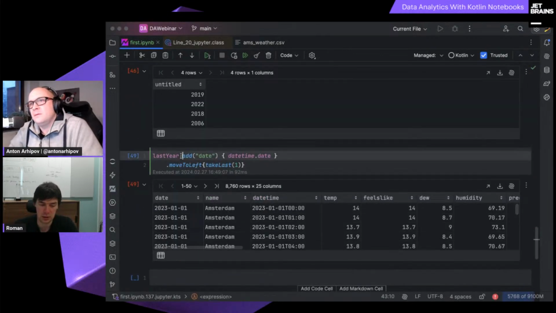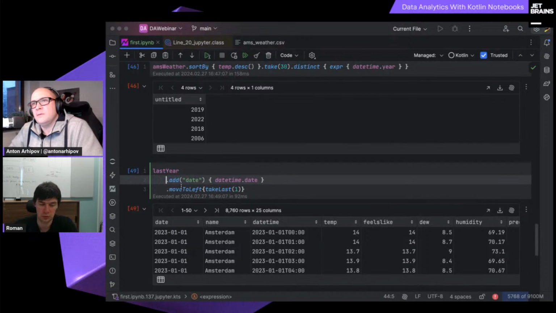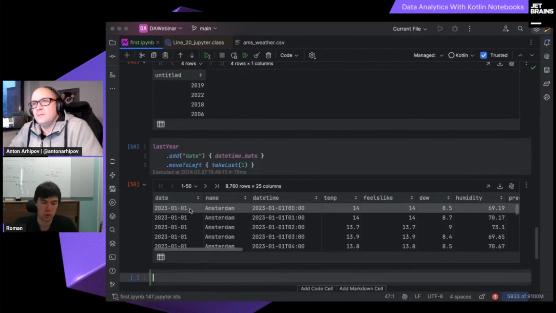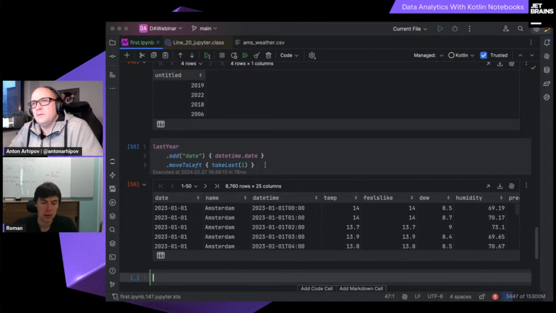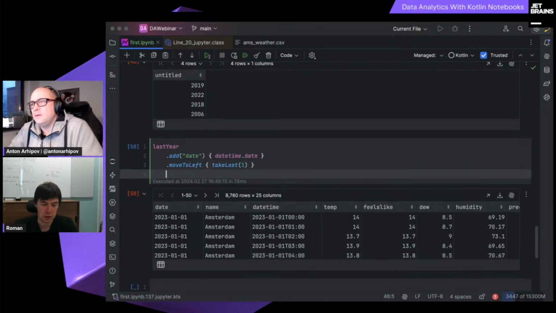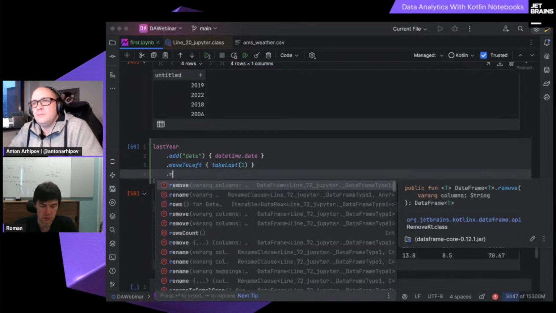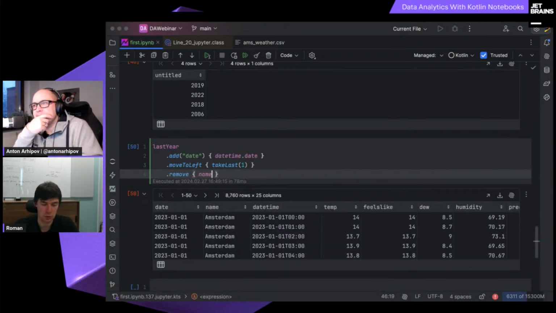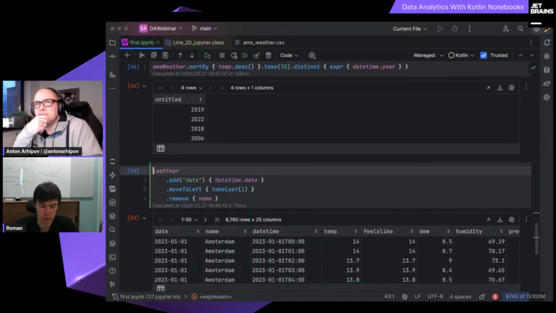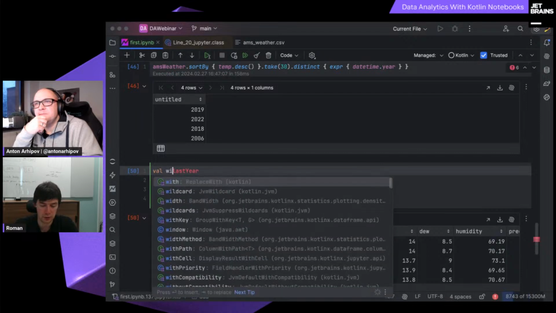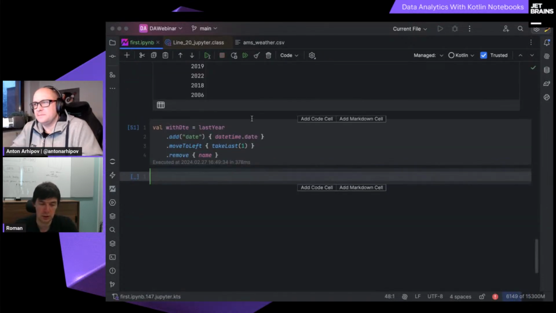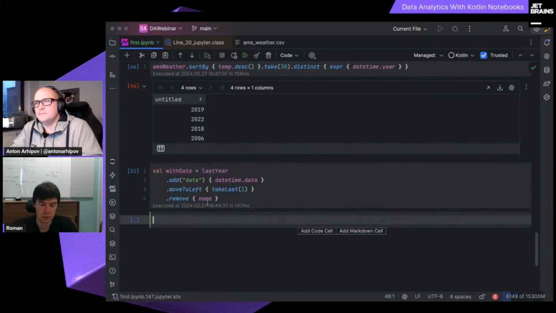So I've added it here, and then I've moved it to the very left, so I don't need to scroll. Cool. And let's, for example, delete this name column because we definitely don't need it. And let's call the result, for example, with date. Okay, now I have this with date thing.